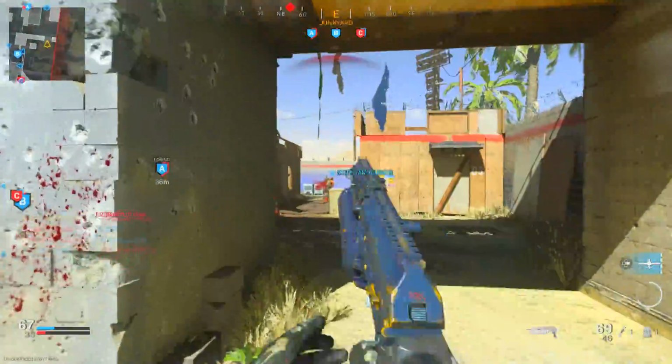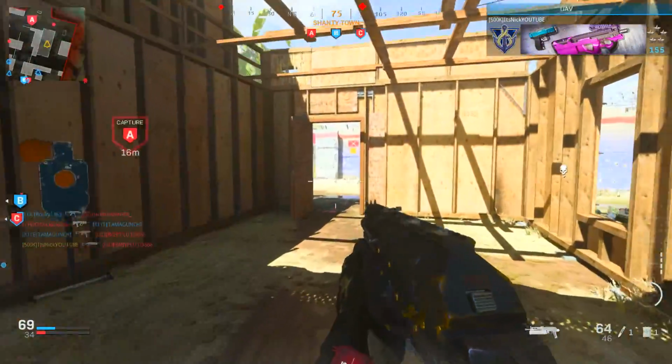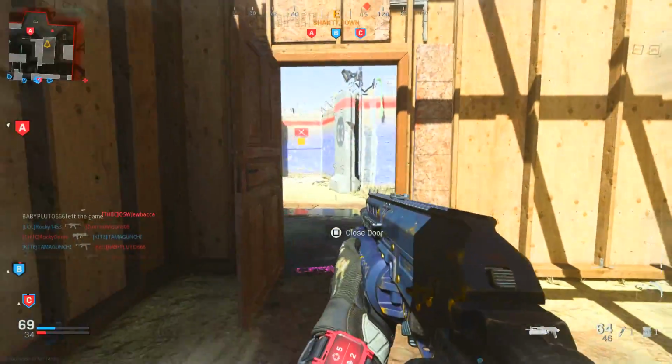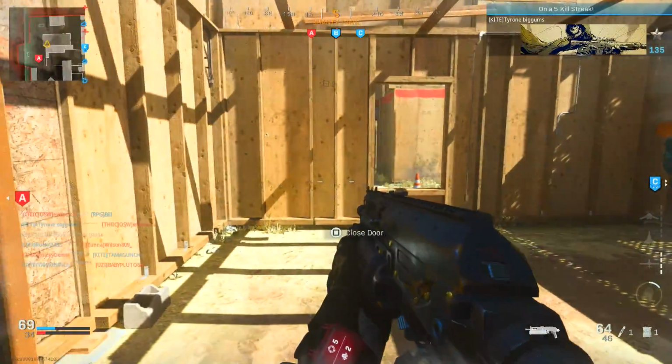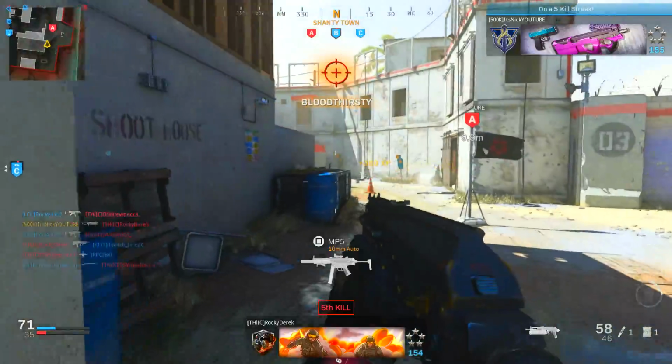This stock, we're taking it off and we're putting on that no stock. This gives you that movement speed and it gives you that ADS speed, taking away aiming stability and recoil control, which I think is a very fair trade for the movement speed. We're rushing with this class, so you want to be able to go around the map fast as heck.